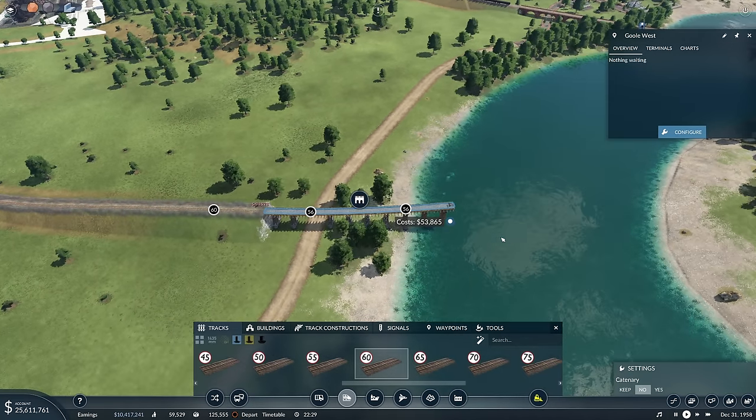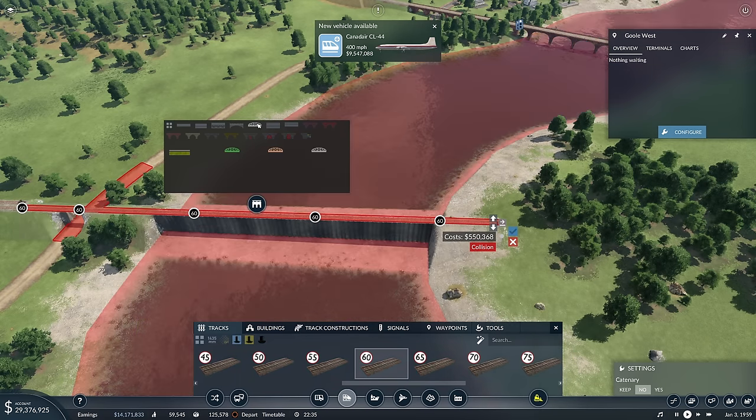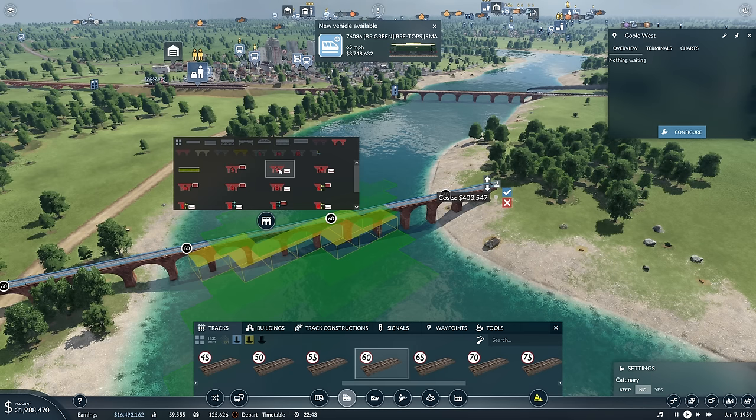And then bridge over here. Just a perfectly straight bridge will do. Don't really want to use the wooden bridge if we can help it. I want something a little bit prettier. Obviously, soil is not going to be okay. What about that? Okay, that's nice.